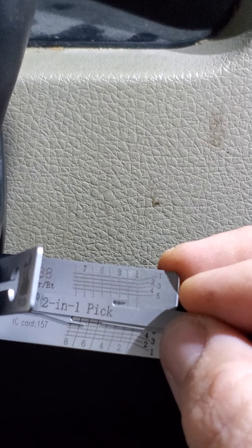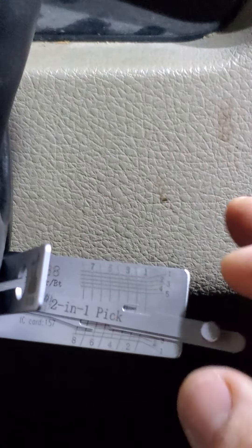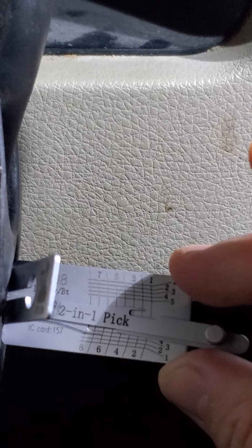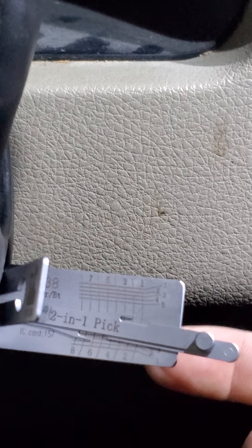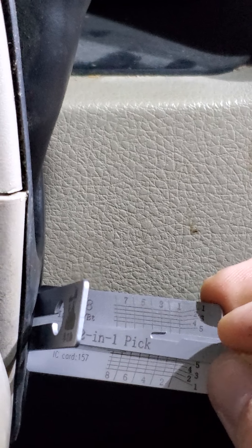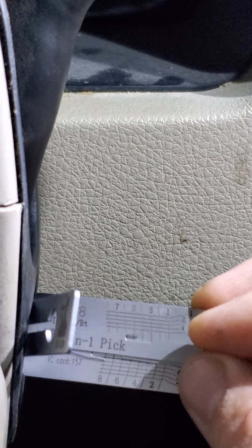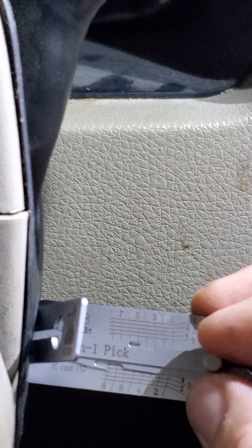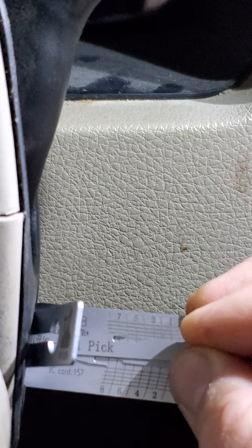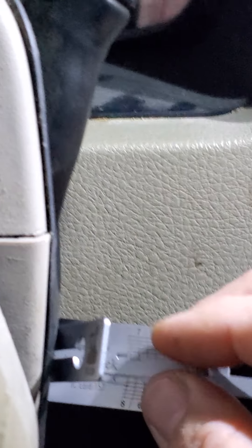From here I'll go to cut number 2. You can see the number here — the line goes all the way. It doesn't matter which way you put the pick, because to put it correctly I have to turn it around and you can't see from the back. Cut number 2 is 1, cut number 5 is 2, cut number 6 is 3, and cut number 8 is also 3.